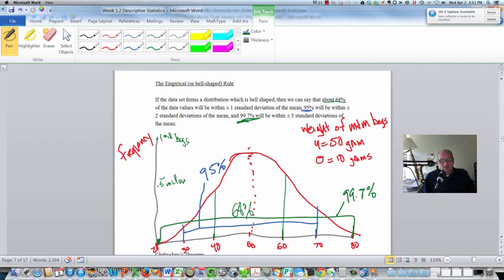This empirical rule will just show up again and again and again. It helps us understand whether or not something is realistic. When somebody gives us some data, we can say, is that for real or is that just some kind of bizarre thing that you made up? All right, that's it for this one.